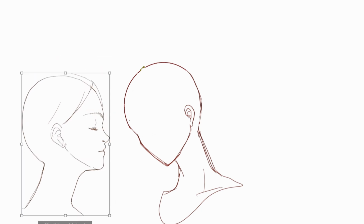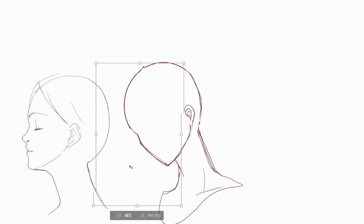If you feel confident, you can start drawing from here. For those who find it difficult, I'll show you an easy method that works at any angle. First, prepare a profile view of the face in your style. This will be your base. I recommend using one with the eyes closed.